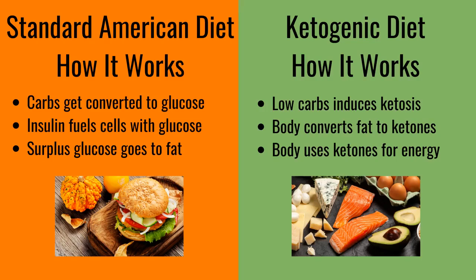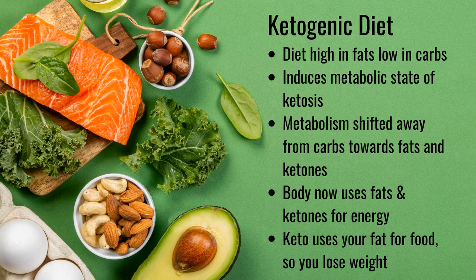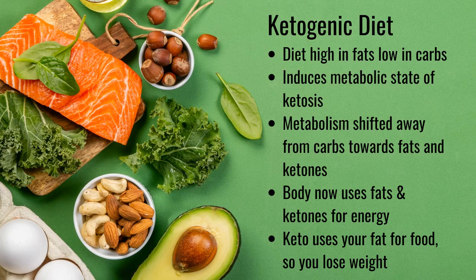On the low-carb keto diet, the body goes into what is called ketosis. It is now fueled by fat, not by carbs, because carbs are no longer available. The fat fuel comes both from the fats you eat and also from what has already been deposited as fat within your body. The ketogenic diet is high in fats and low in carbs. The relative absence of carbs puts the body into a metabolic state called ketosis, meaning the body produces ketones out of fat and uses them for energy. Keto shifts the body's metabolism away from carbs and towards fat and ketones.